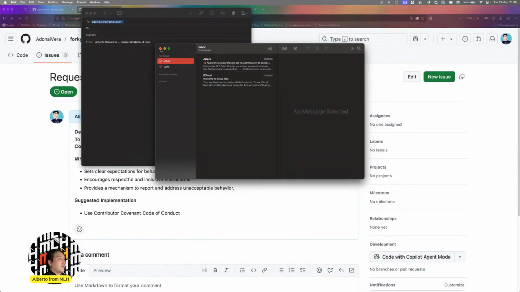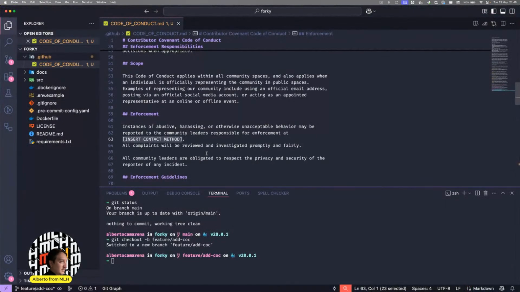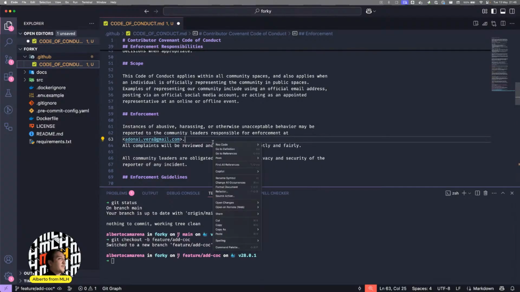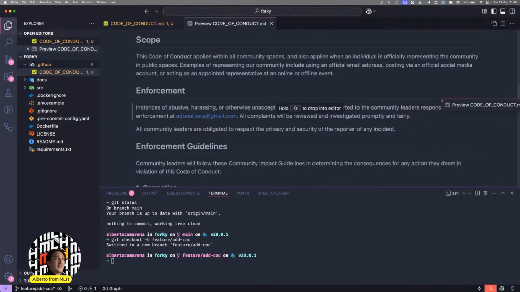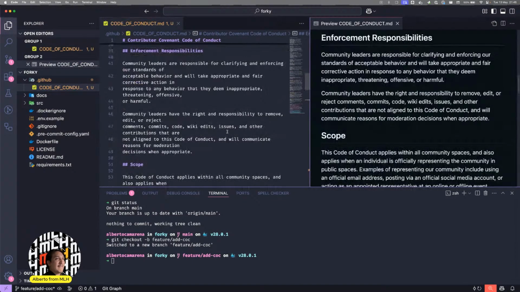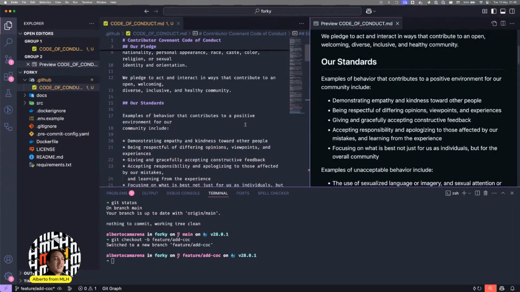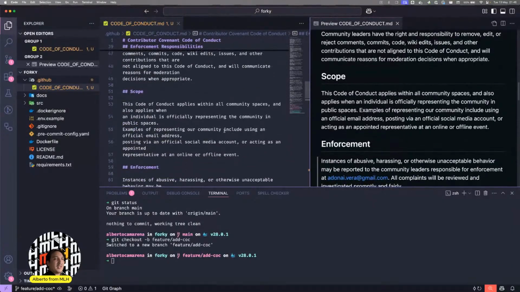So, oh my god, let's say yeah here. Let's fix this. Fix to Adonai beta. So in the preview, contributor or standard examples, enforcement responsibilities.